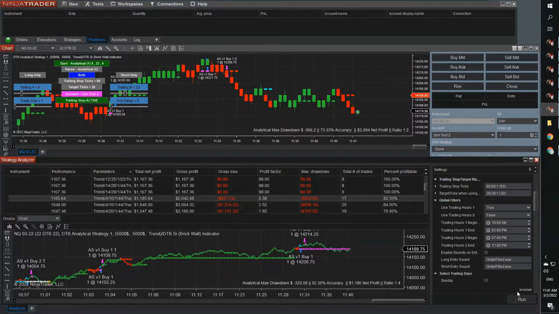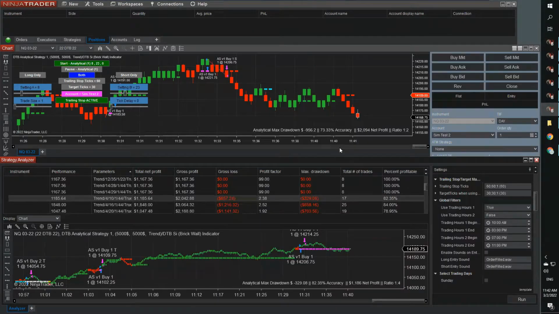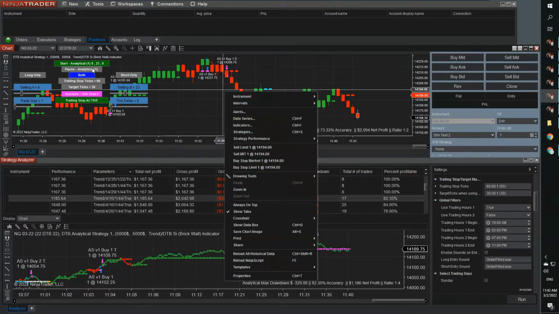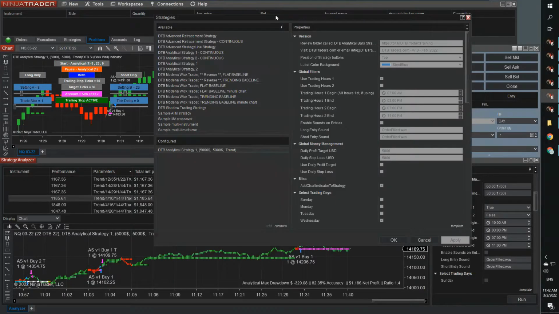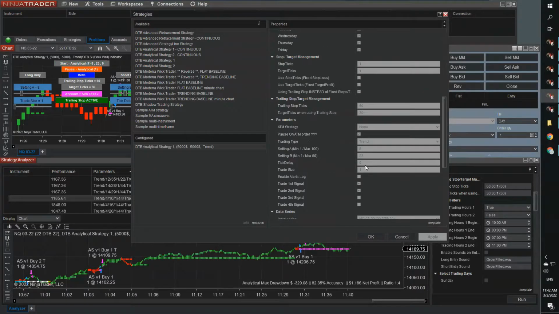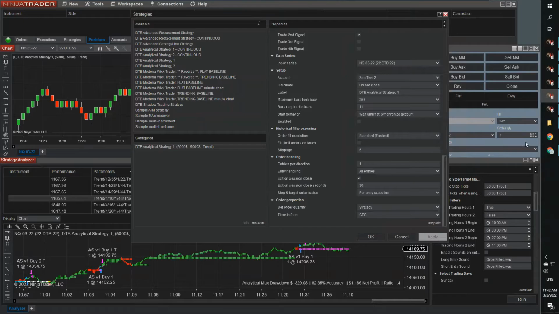So what you have to do now, unfortunately, because you've changed the time, you can go template, save, and choose to save it as whatever you want. But for simplicity's sake, we're just going to overwrite the strategy that we created earlier, which is this one over here. Save, yes. We are going to pause the strategy first and go into the strategy settings. This is the only time you would go into the settings itself to disable it, because we haven't got a slider for the time, you see.